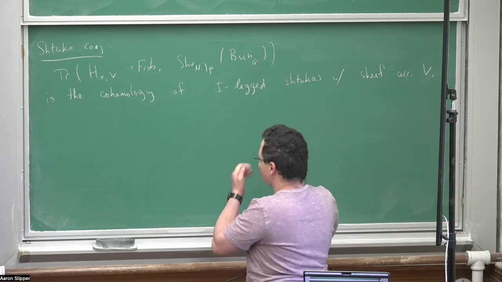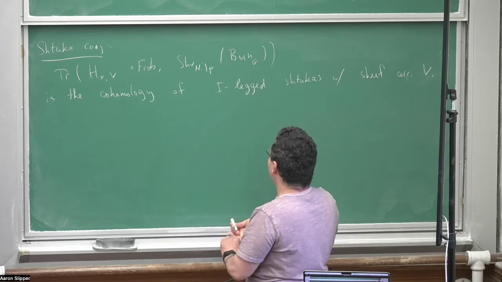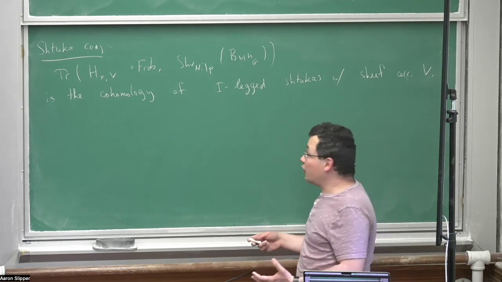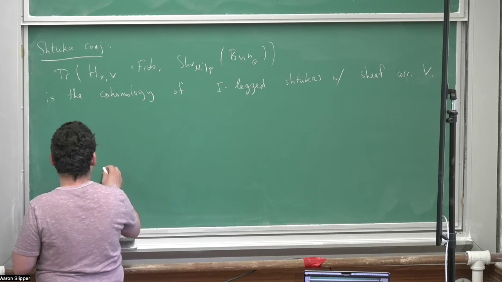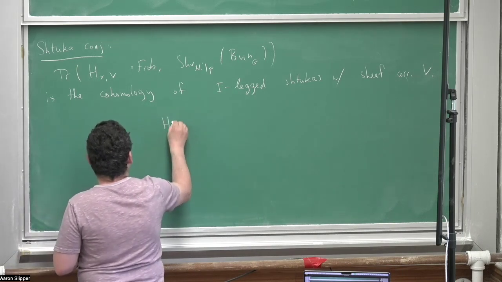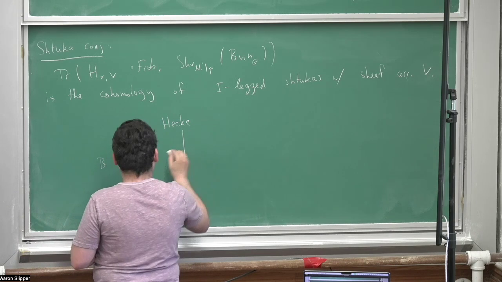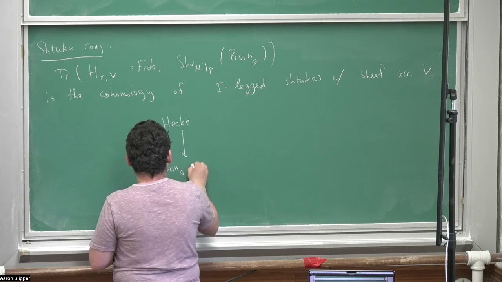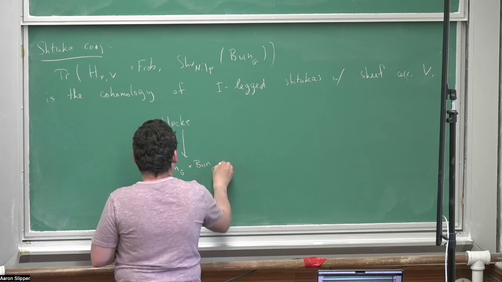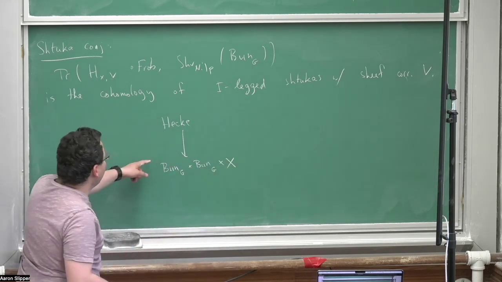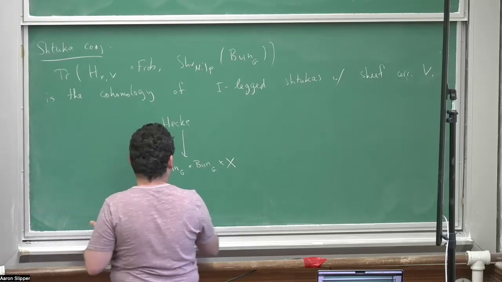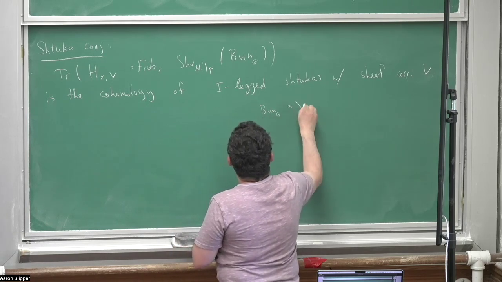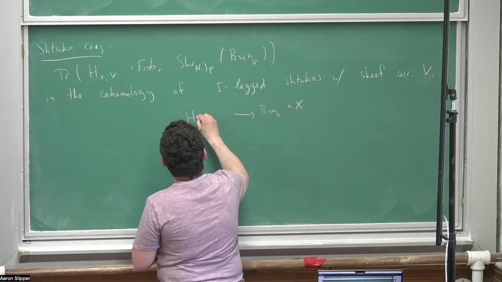So let me pretend that this Sheaves nil is not there, and that I can do this in the geometric setting. So how does this work? I have the Hecke action. So the Hecke action is my Hecke stack, which goes to Bun G times Bun G times X, and I'm trying to compute. Well, maybe like this. Bun G, maybe let me write it times X. Everything will be over X.